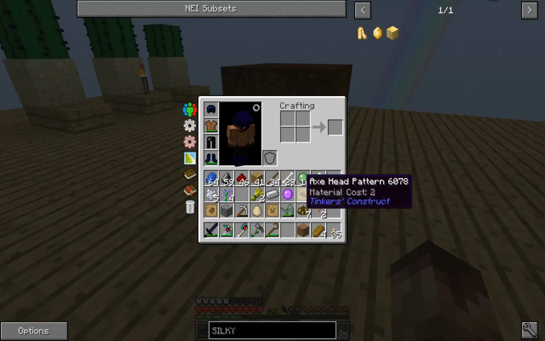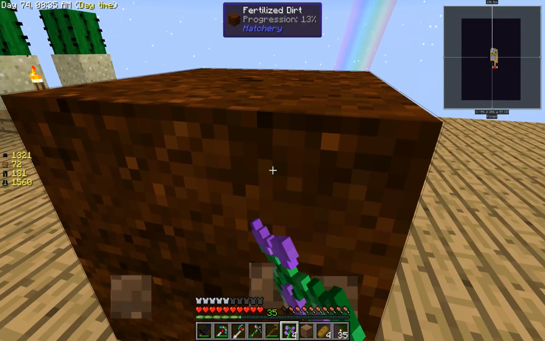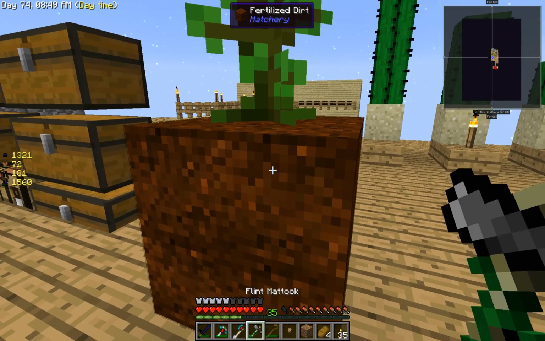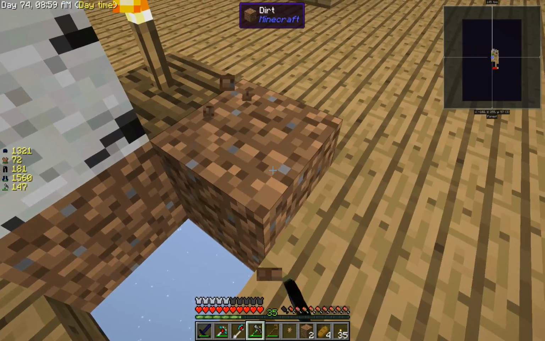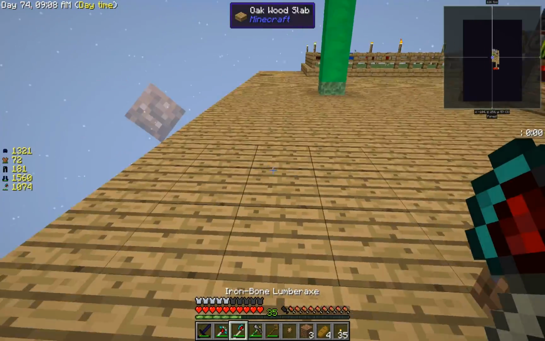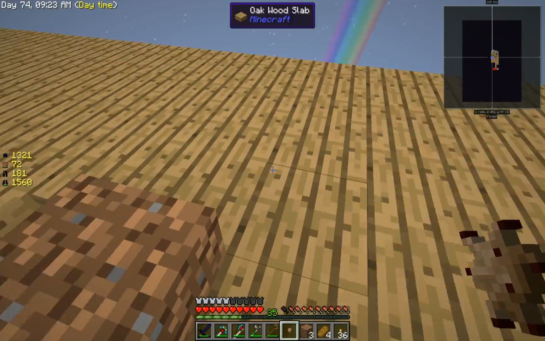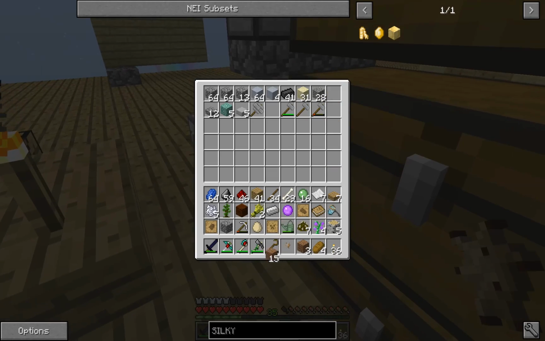Fertilized dirt. Can we throw a sapling on there? Or will this work on there? Oop. Oh, that'll actually grow in there. Wonder how. Let's get that out there. Might just try that. Oh shit. We still got a whole ground out. Oh, lost that log. Lost that piece of dirt. Alright, so grab another piece of dirt.